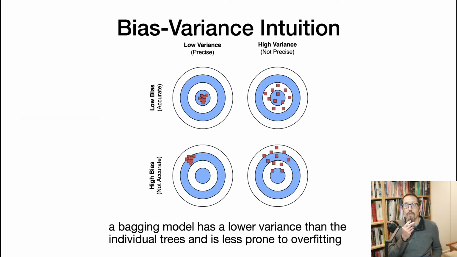Okay, so I mentioned the word bias a second ago. So I wanted to recap a little bit of our bias and variance topic. We've already talked about this at least twice, but it's a very important concept. So we have bias in terms of, are we on the target? Is the center of my distribution the center of truth? So this is low bias and this one's high bias.